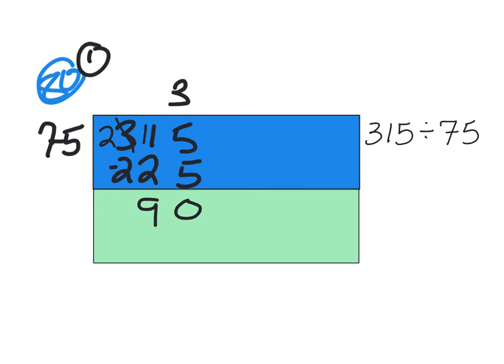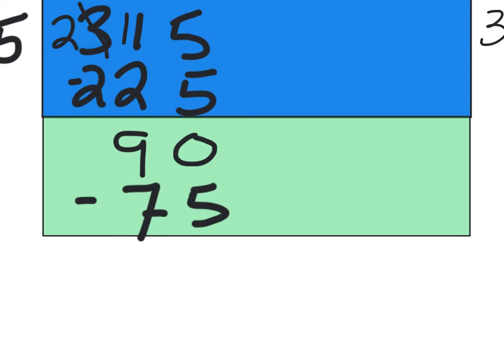So now I'm looking at 75 and I go, hey, that can fit in there one more time, right? So I'm going to add another 1 right there. And then 1 times 75 will give me 75. So I drop that. And then I'm ready to subtract. Before I do, I always look for trouble coming, and bam, we got it, don't we? So I'm going to borrow from the 9, turn that 9 into an 8, and turn the 0 into 10, and now I'm good to go here and good to go here.